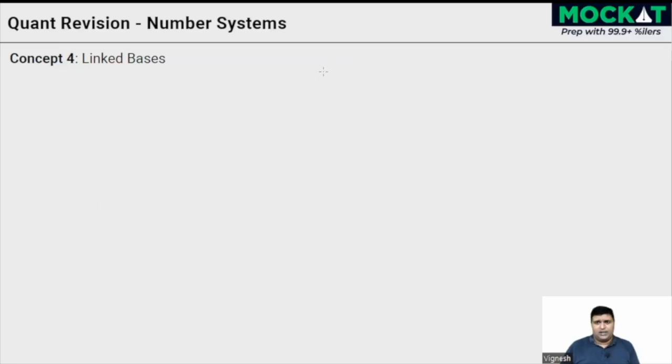Okay. What if we have something like a linked base, right? Linked base hardly turns up. If and if it does, you're going to be able to quickly answer. 156 to the base 8 is going to be what to the base 2? What to the base 2? You need to understand that 8 is 2 cube. What is a 1-digit number here is going to be 3 digits over here, 3 digits over here, and 3 digits over here, right? You're going to get 3-digit numbers.